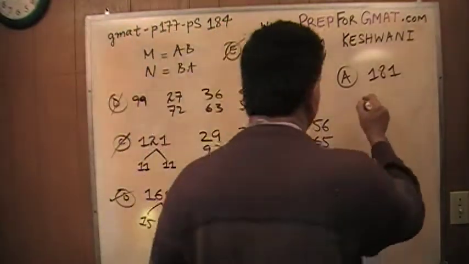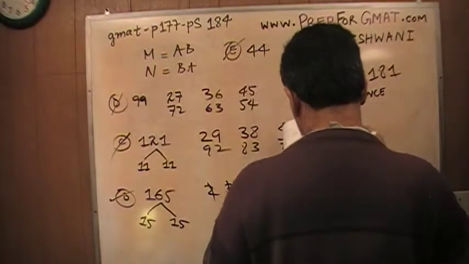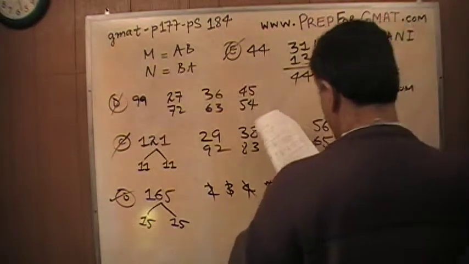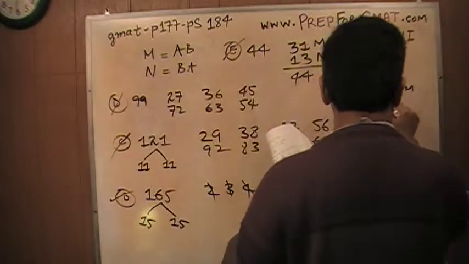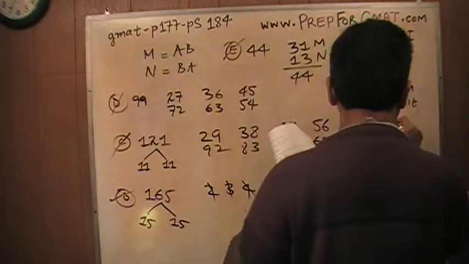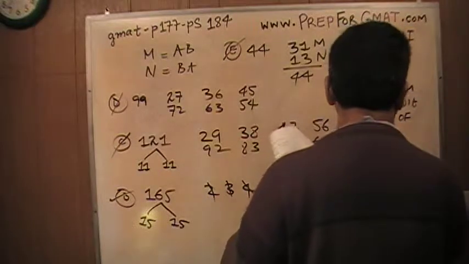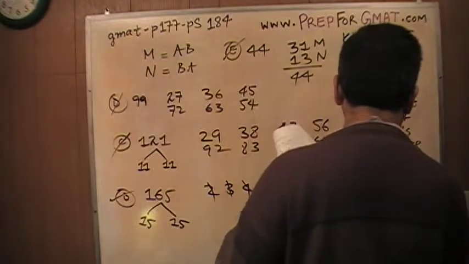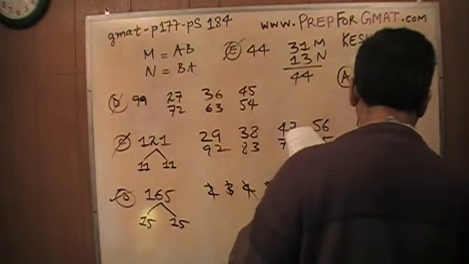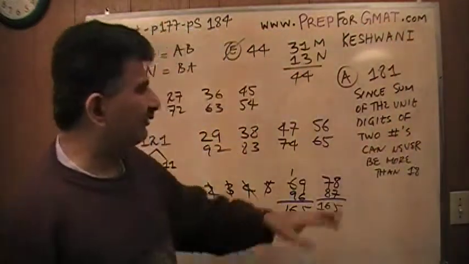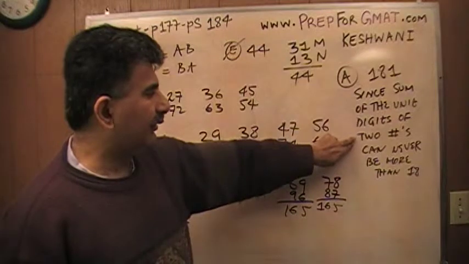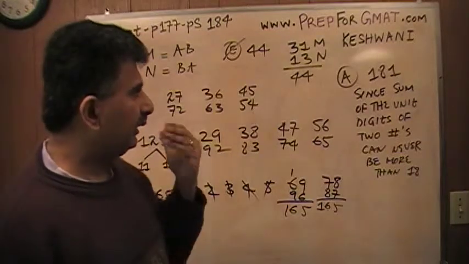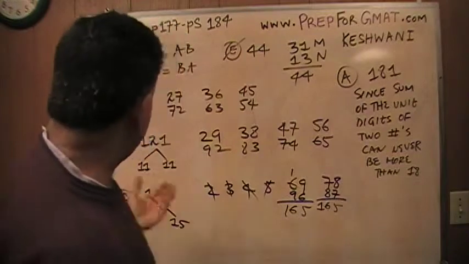Since the sum of the unit digits of two numbers can never be more than 18, so 21 is not possible. They will be silly to talk about it. They have to add up to 11. Well, the only way they can add up to 11 is what we saw in C.